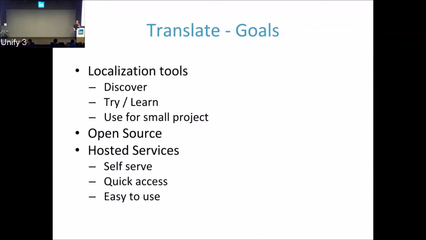And maybe you would run small projects for localization. So we started looking at open source projects to see what was available. One thing we noticed is that most of those tools either need to be installed, or are web apps that require a database and all those kinds of things. So for someone who is not technical, that is not something you can use right away. So we said, we need to host those apps. That's basically what Translation Commons is doing right now, and it gives you quick access to those tools in a self-serve manner.